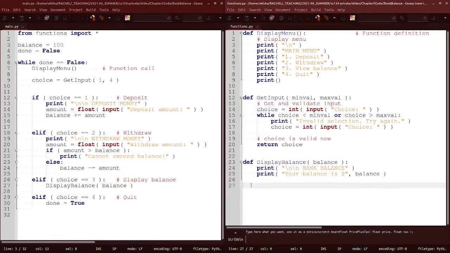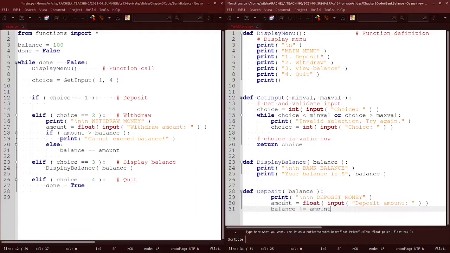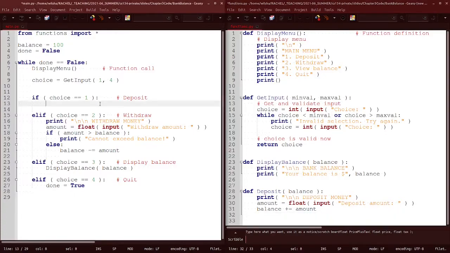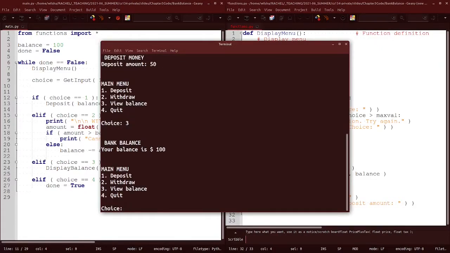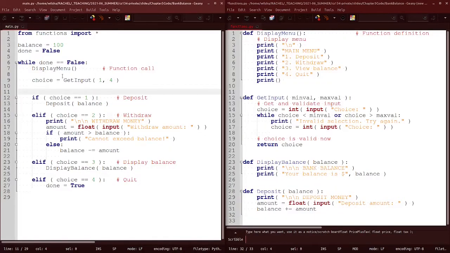Okay, deposit money. Let's do define deposit. We need a balance. We'll just take this code, put it in here, and we need to make sure to, well, we can set it like this for a moment. Let's say if we're doing that, we're going to deposit and the balance. So when we run this, let's look at view balance. It's 100, deposit 50, view balance is still 100. So because I don't have a return here, it's not going to let us update this balance. It makes a copy of the balance. It copies it here, adds to the amount, but then over here, the original balance does not get changed.